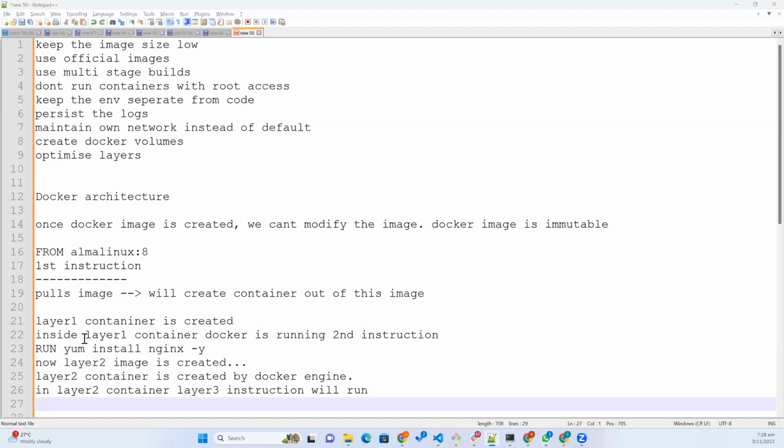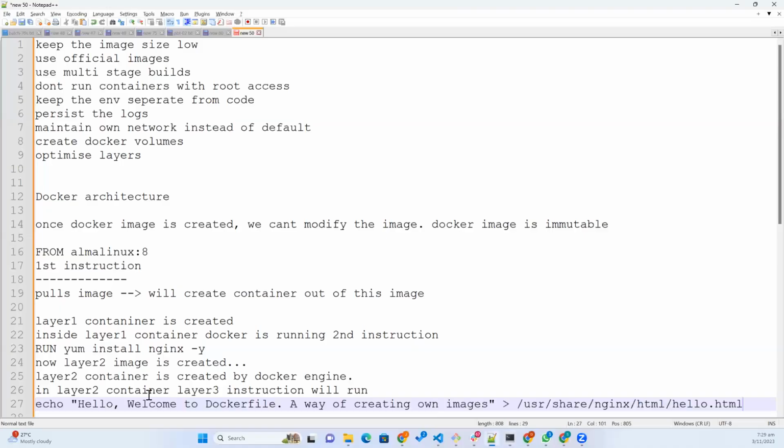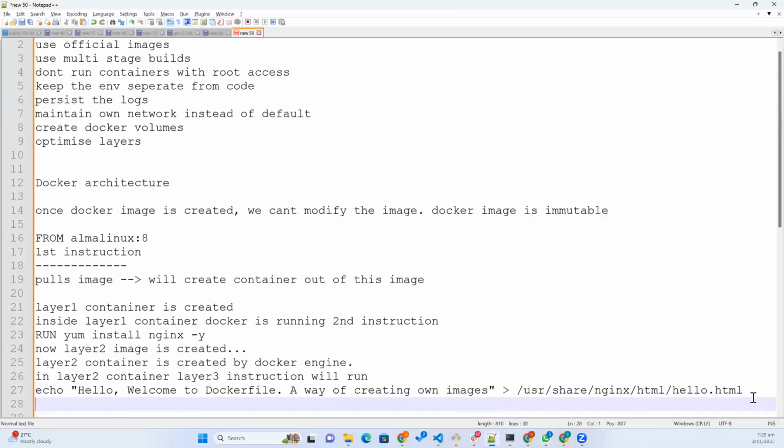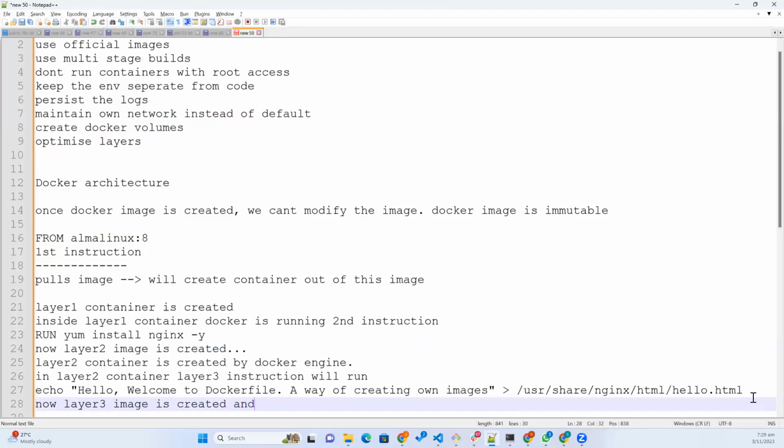Okay. So the layer 3 instruction is nothing but this one. Now the layer 3 image is created, and that is fine.